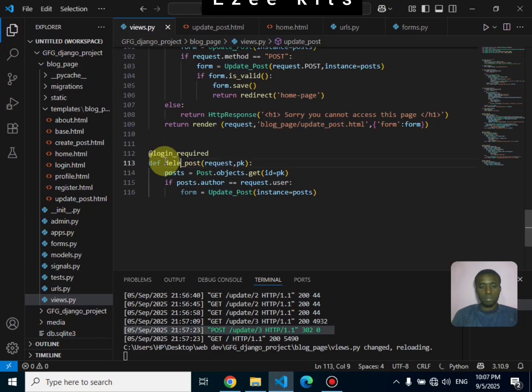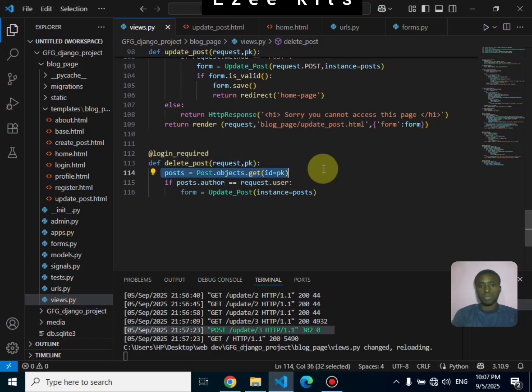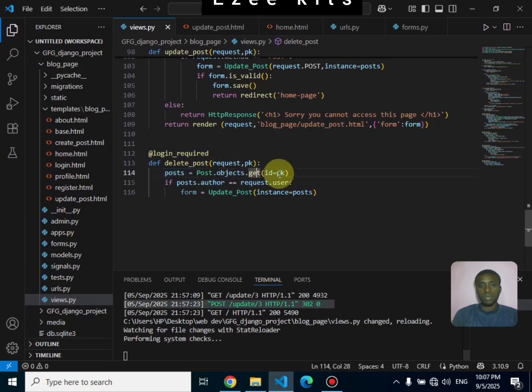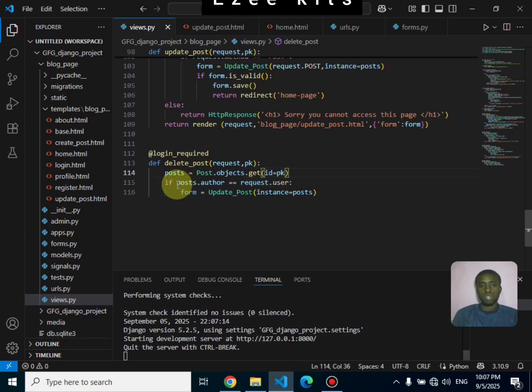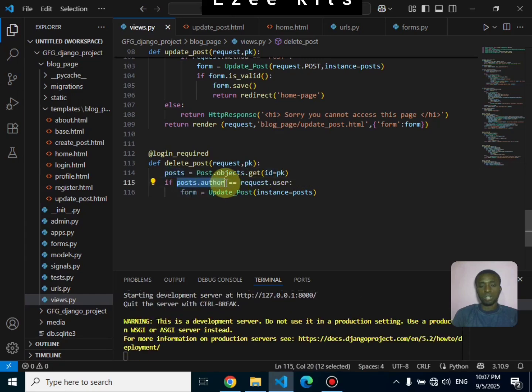Remember, you have to be logged in before you can delete a particular content. So you are going to get the PK out of the query database, the value is going to be stored, and we're going to check if the author of the post equals the current logged in user. We actually set a form here that is going to display the content we selected, and then we're going to delete it. But there's a better way to do this. We can create a different template that's going to handle this.